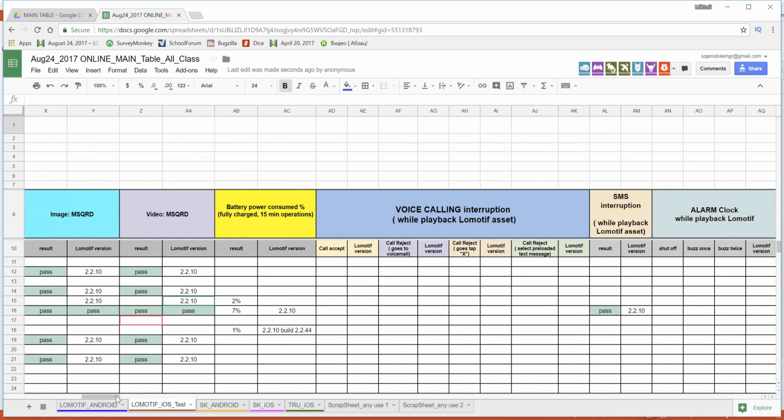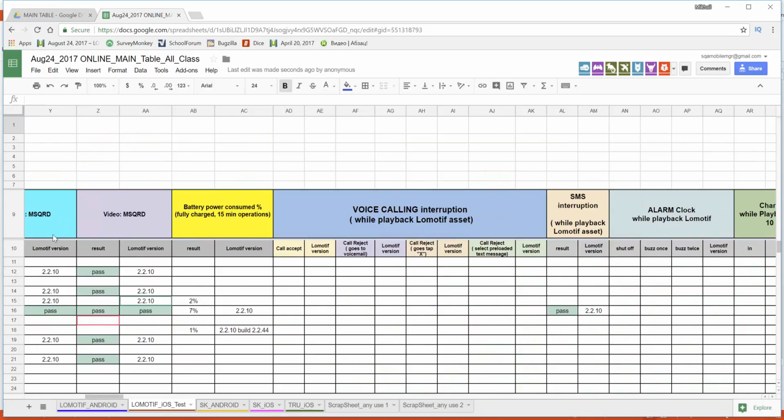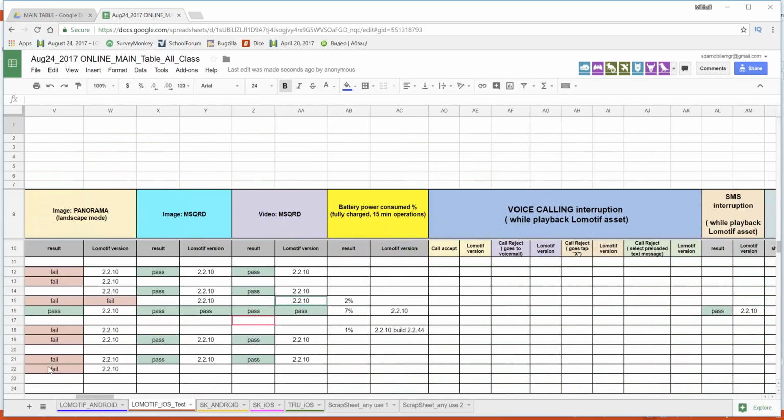Okay, so next for Lamotive we're gonna have a few tests. Okay, I do not appreciate you guys putting MSQRD. Why? Because you did not follow instructions. I did not ask you to do MSQRD because it's a special instruction. So don't run in front of a train, okay, with this one. People who did MSQRD, I appreciate it, but unfortunately at this time, we just have to do this. Why? Because you didn't follow instructions, because you didn't know what the instructions were.